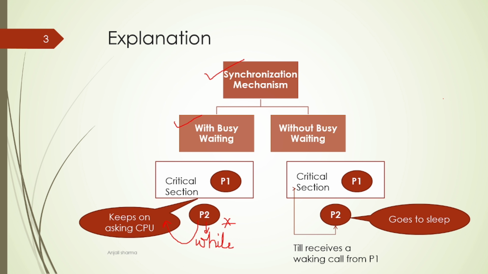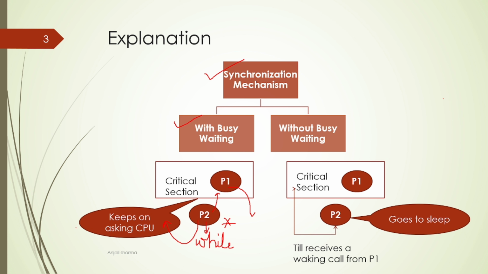We have seen several constructs programmatically, like the producer consumer problem or the reader writer problem. So every process has its complete programmatic constructs in it, that is the entry section, which is the while loop, right? So it is constantly executing its while loop, and it is not doing anything. Why? Because it is waiting: let P1 get out of its critical section, then I shall be entering it, right? So it is constantly executing, but it is doing nothing. If a process is executing, that means it is keeping the CPU busy all the time, but at that point of time it is doing nothing, no fruitful task.